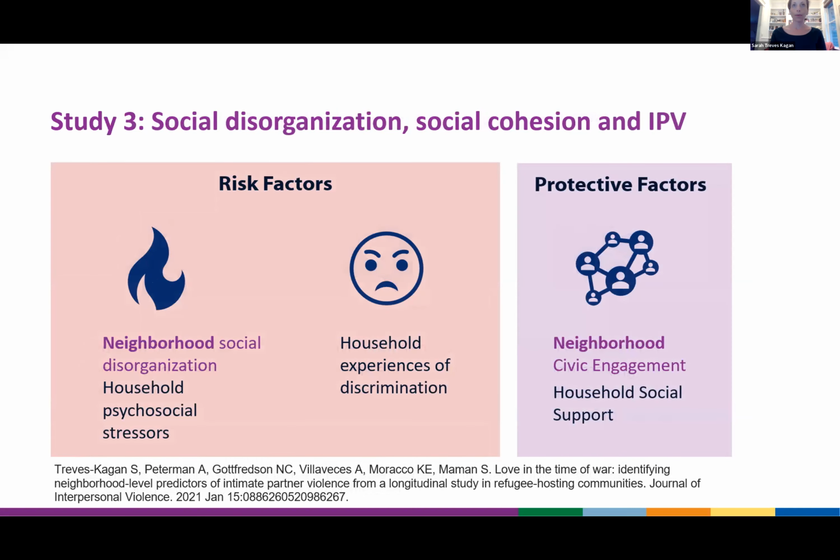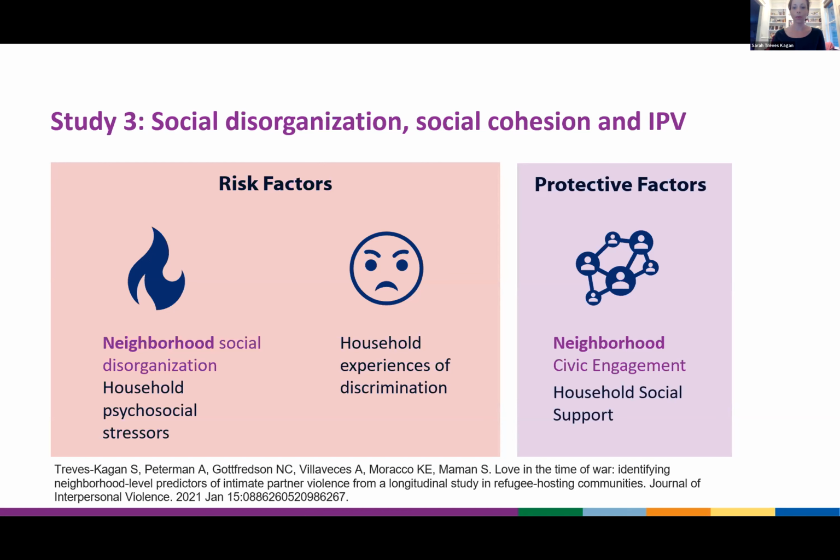So the next three studies that I will briefly present the results on were a secondary data analysis of these studies. Rassil mentioned a lack of longitudinal data, and so we took advantage of having two surveys at 2 time points with the same household to conduct a longitudinal analysis exploring, for this study, social disorganization, social cohesion, and IPV. We also took advantage of the data structure, so households nested in neighborhoods, to be able to look at some of the neighborhood level factors that might influence household level IPV.